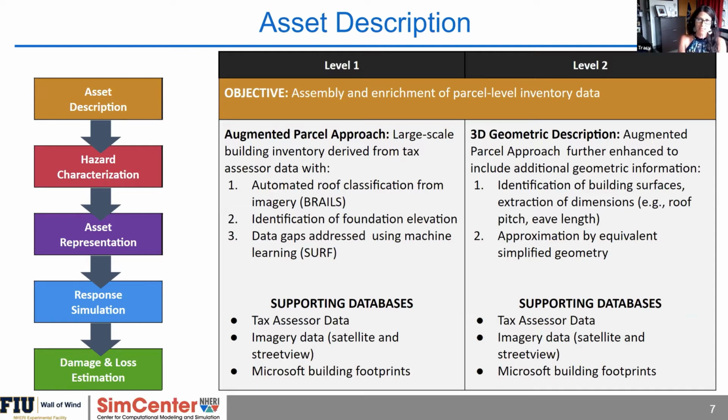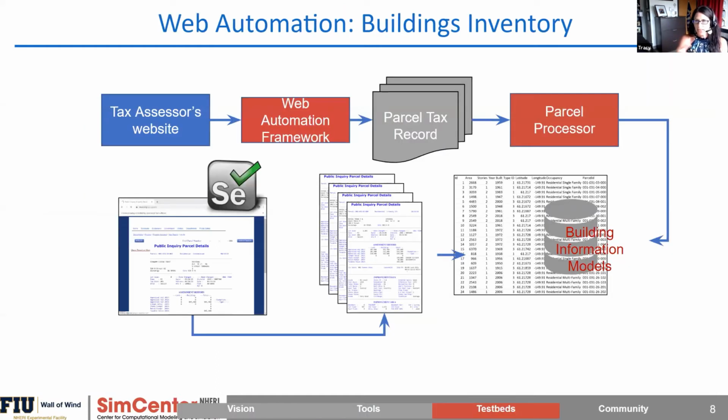And that same team is helping us at level 2 take what is just a simplified description of a building by attributes in a tax database and turn it into a 3D geometric model so we can actually start putting loads on the structure. And that means extracting from images the building's surfaces and geometries so you can literally digitize a city. And the way this is being done is the SimCenter has developed techniques to go into the tax records and basically extract out and mine all the information needed to build up these giant inventories through a querying process.